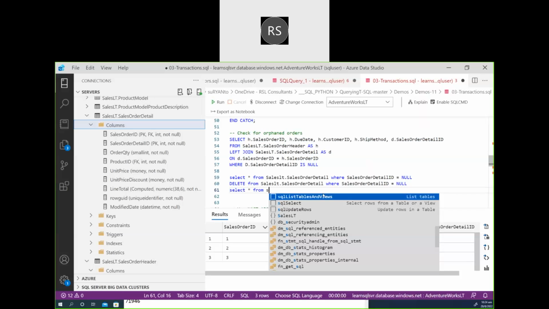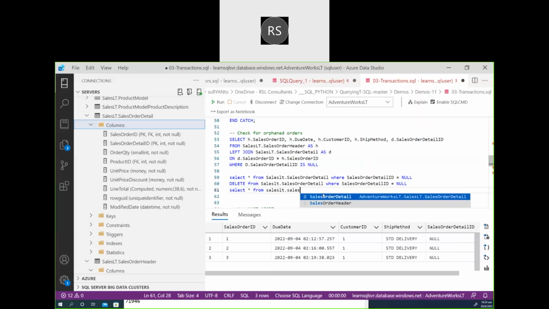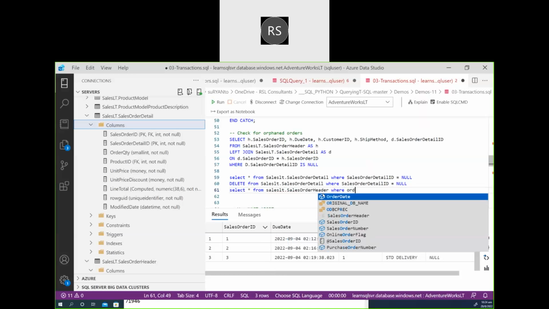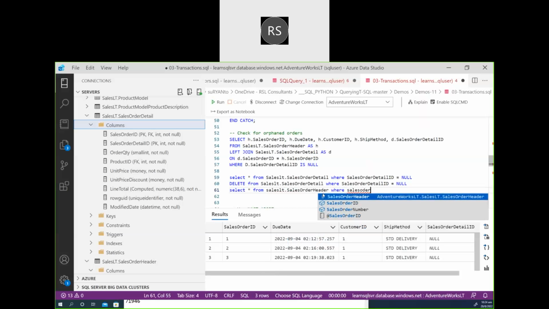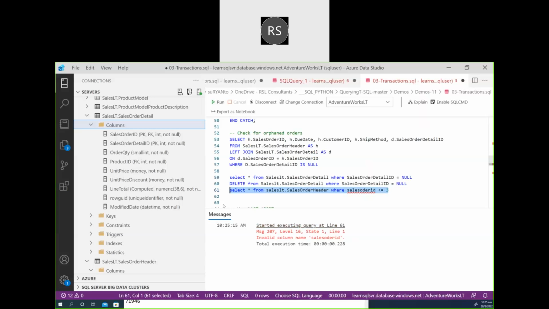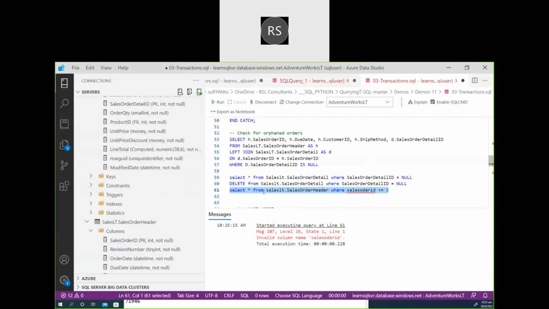So I select star from SalesLT.SalesOrderHeader where SalesOrderID is less than or equal to 3. Sales order ID, that's correct.